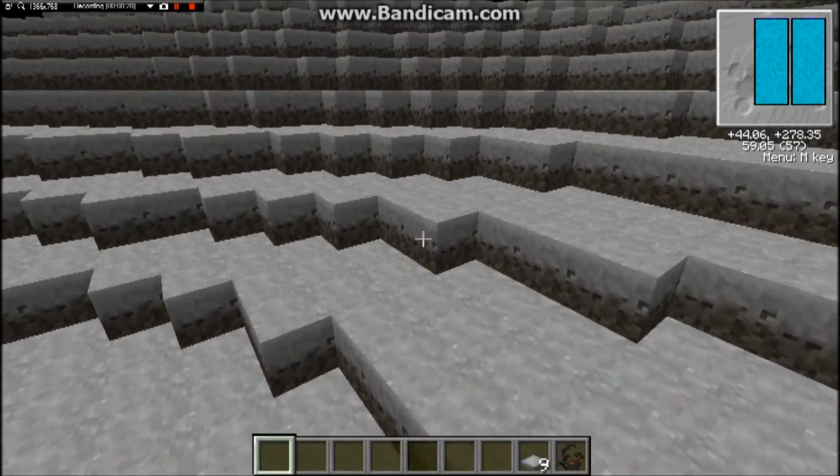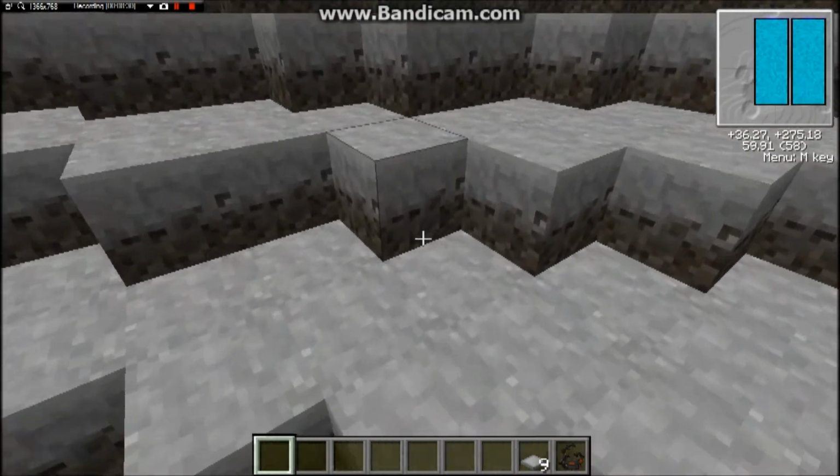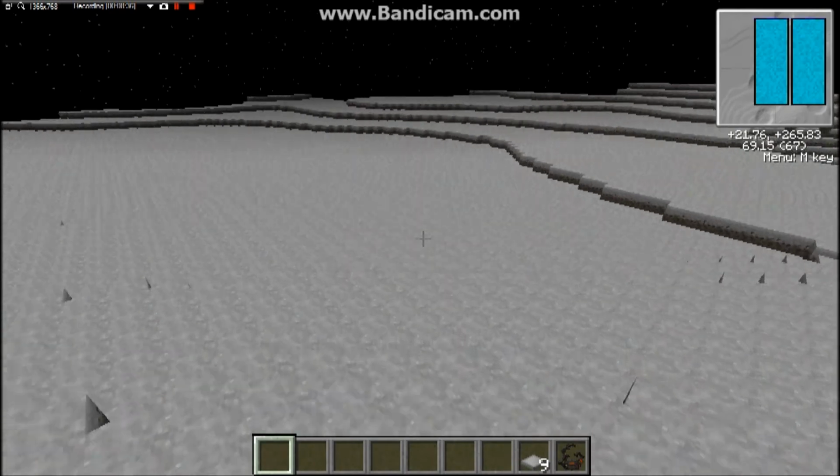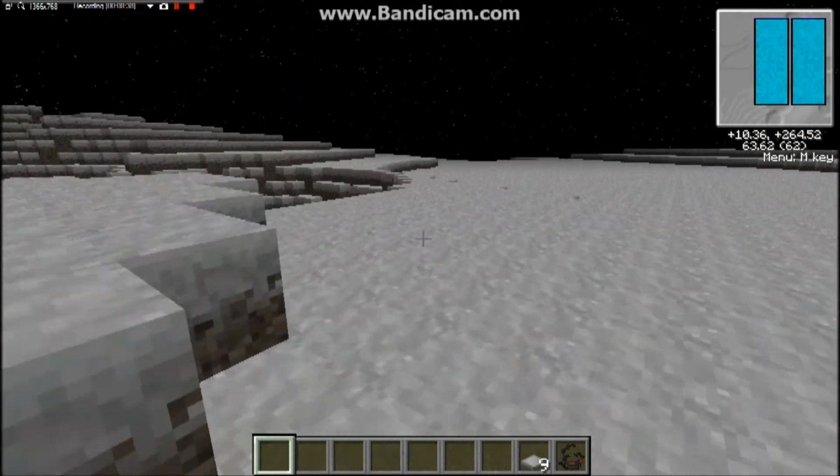Alright, well now we're on the moon. This is not me in creative mode, this is me jumping around. It's actually a 6-block jump height, and it can damage your health. That's me flying, my bad.